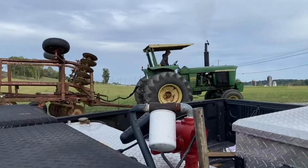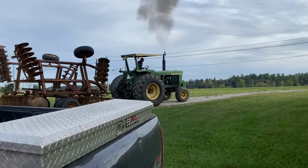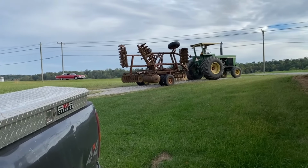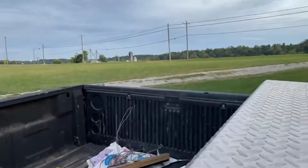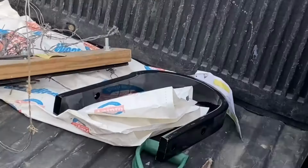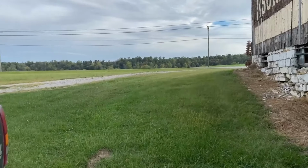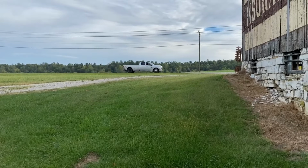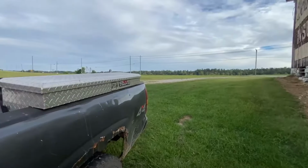Okay, we got them guys set up with the bagger, so they're gonna be chopping two rows at a time, so it's gonna take them a while to fill a bag. Me and Cody just got back here and we're hooking up this disc. We gotta fix the shear, so a C shank on that, which I got laying right there. We gotta put that on there, and then we got a waterway that we wanna disc up where we've got a ditch at. We're gonna disc that up and work on that, putting a tile in and stuff. So we're gonna go fix this C shank.